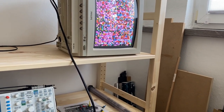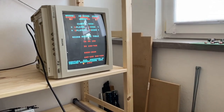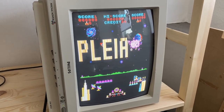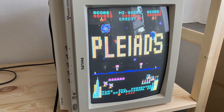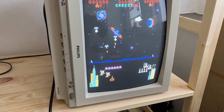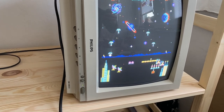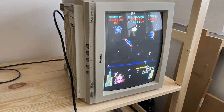Okay, one moment. Does it actually run? Oh, holy moly! Look at this. This is all it was. Okay, so the game was actually completely running. You just couldn't see much of it just because one of the address ICs of one of the video memory banks was not working. Wow, that is amazing. Great.